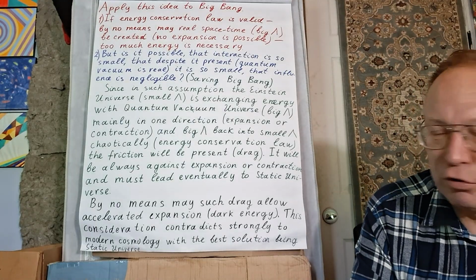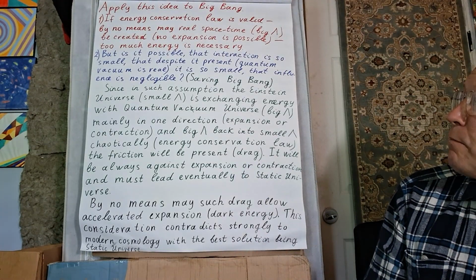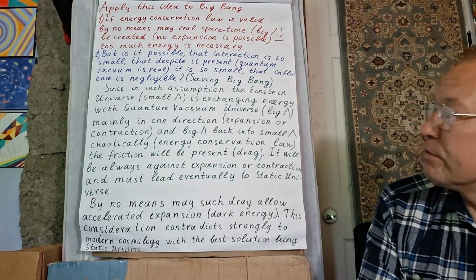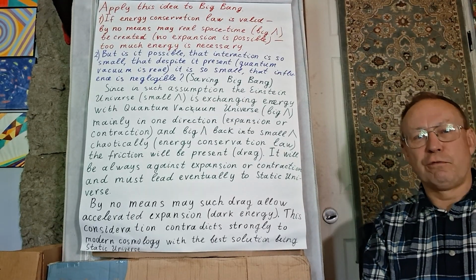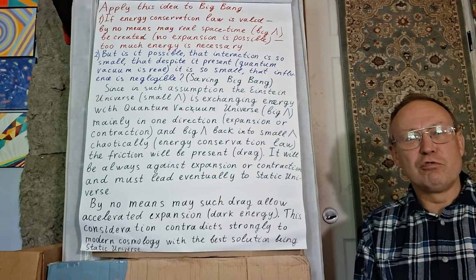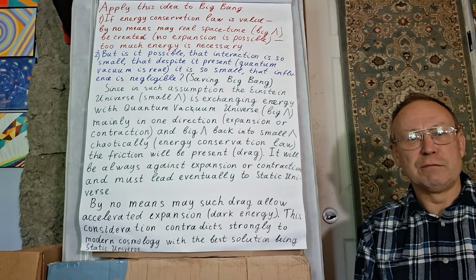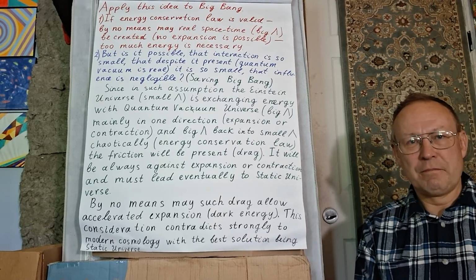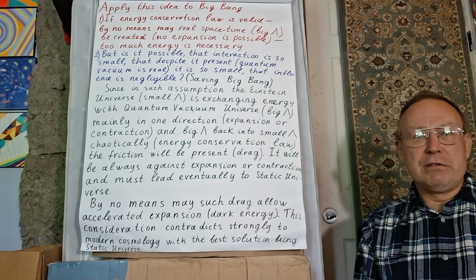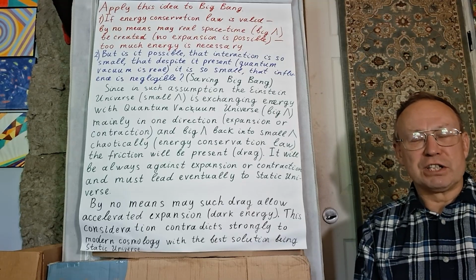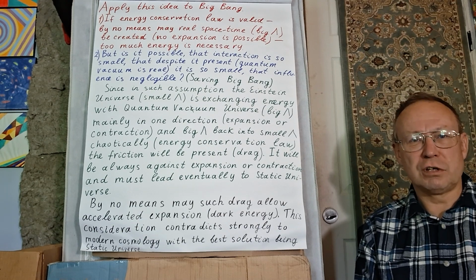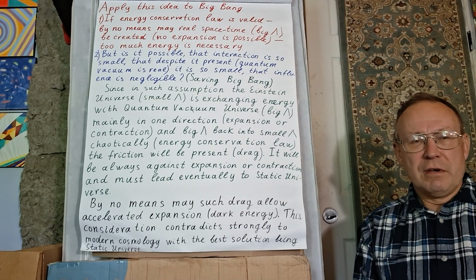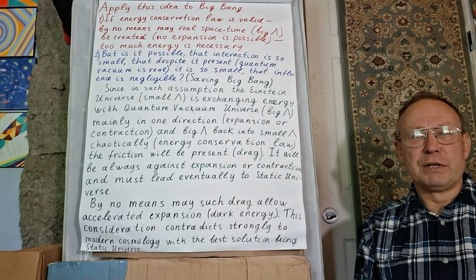This is completely impossible. Can the Big Bang, however, be saved by the idea that the interaction is enormously weak? So we have a quantum vacuum universe and our Einstein universe simply expanding inside. If it is expanding, it can be a Big Bang, and then it's simply expansion. Friction is not zero, quantum vacuum is present, but very low. So the Big Bang exists, and then it's simply expansion.